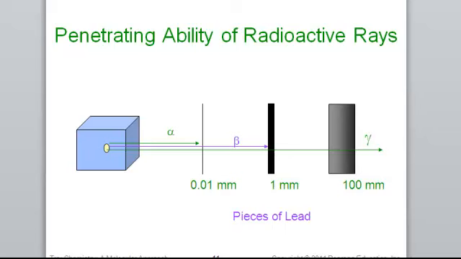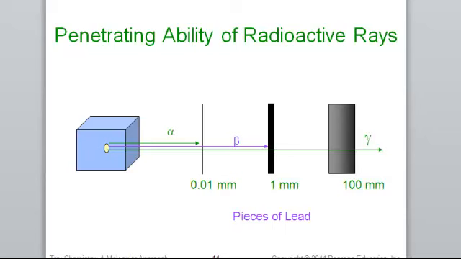Alpha rays are blocked at a small thickness, very tiny, 0.01 millimeter will block an alpha ray. They are larger particles, 2 protons, 2 neutrons as a helium nuclei. Beta goes through that small thickness, however, and will be stopped with a 1 millimeter piece of lead. Beta itself can be blocked with a piece of lead, but notice this massless energy wave of a gamma goes straight through no matter how thick the piece of lead. So 100 millimeters thick, 100 times the thickness for a beta, and it's still going right through. So we can see that the energy involved in a gamma ray is much, much higher and can just go straight through a lead blockage.